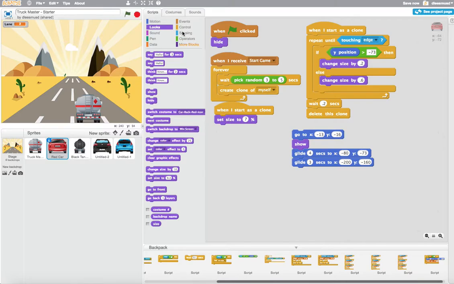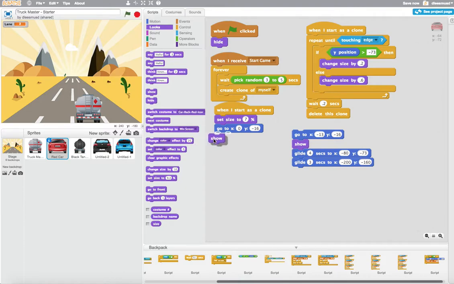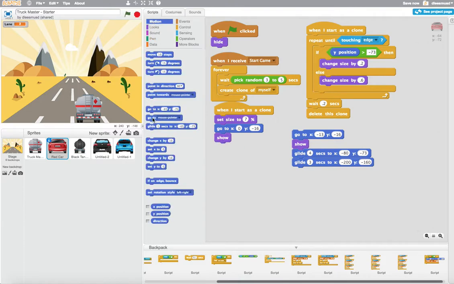Okay, and we're going to redo all of that, except we're going to redo that so that it comes down lane number 1. I'm just going to guess here, and I'm going to say 0 and then -16, because I'm going to use the same Y position as I did for lane number 0. And then I'm going to do a show, and I'm going to do 2 glides just like I did for lane number 0.